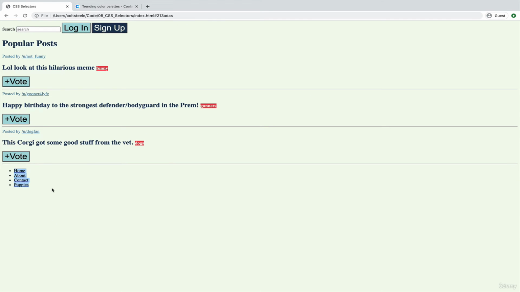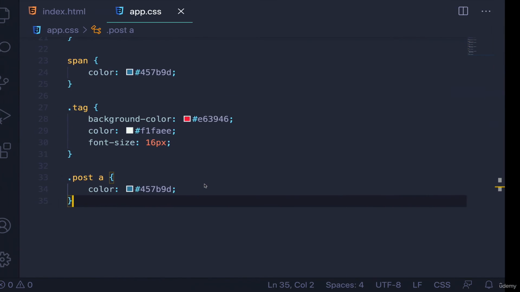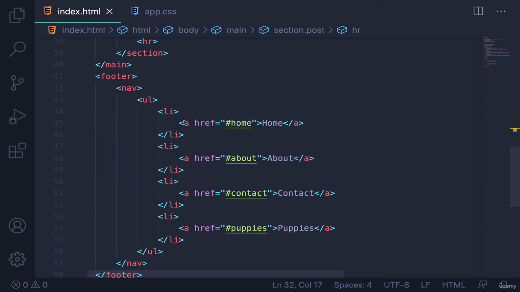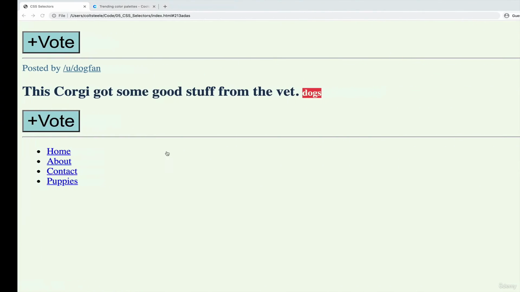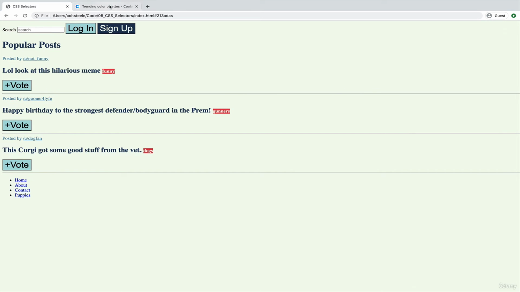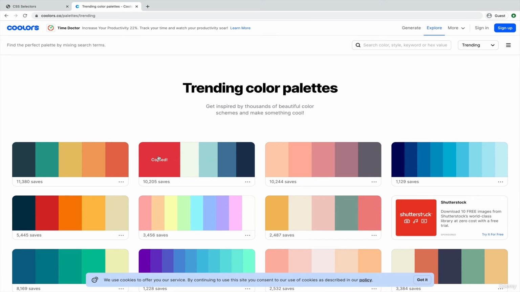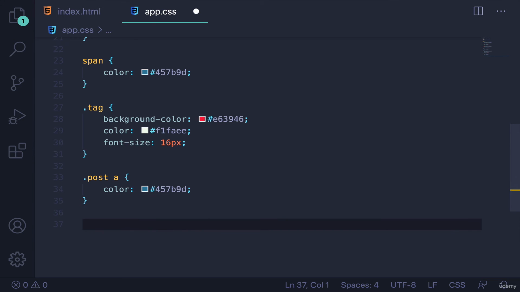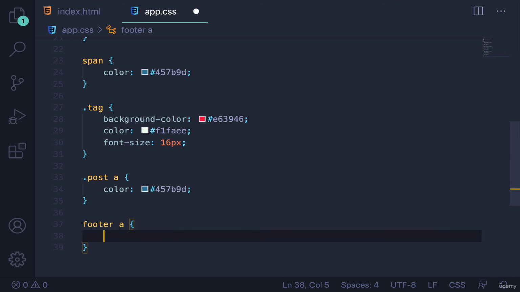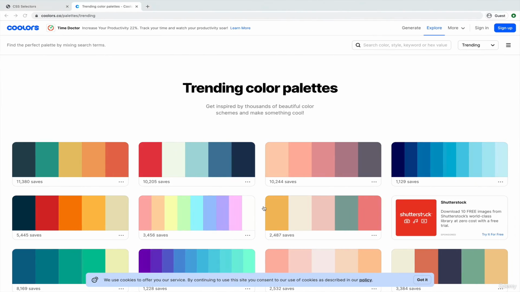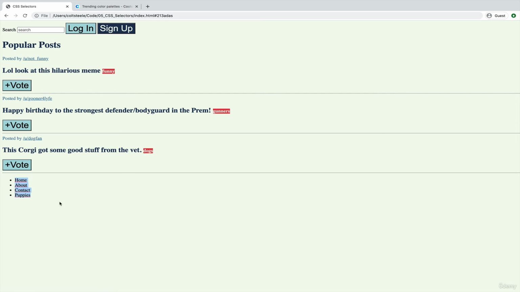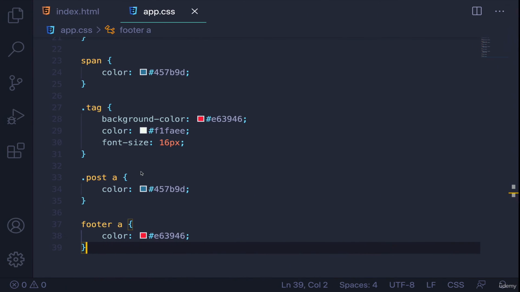And if I wanted to style these specifically, they are nested inside of a whole bunch of stuff. They're inside of li's, inside of a ul, inside of a nav, inside of the footer. So if I wanted to make them a different color, maybe I want them to be red as well. Let's just grab that color from over here. I could come here and say any anchor tag inside of the footer, give it that color. So that space is very important, and I'm kind of just going on about it, but there you go. We get that red. I don't really like using the red down there, but it's a different color. So that's the descendant selector.